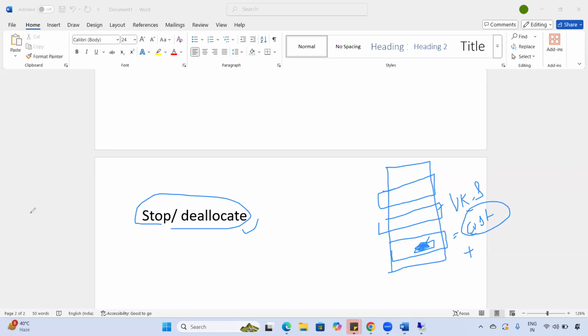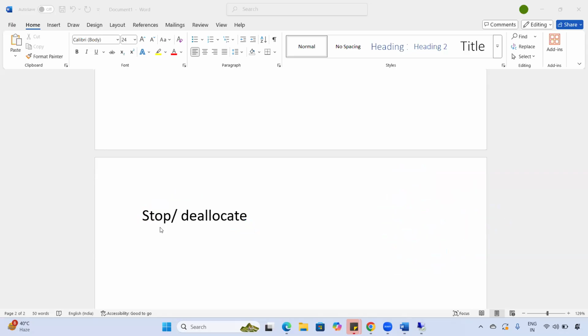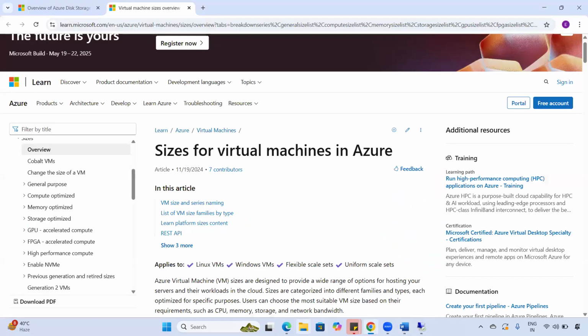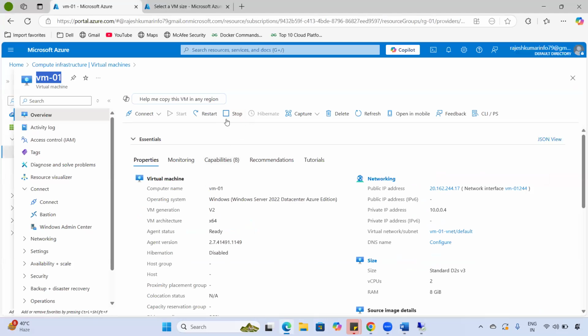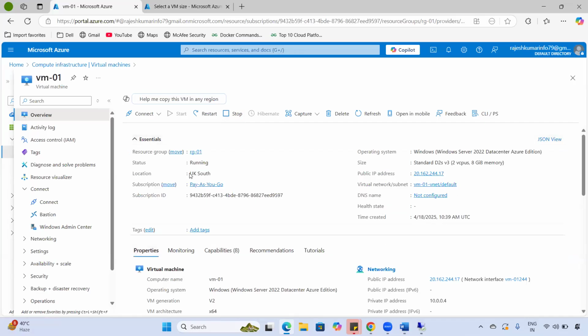So you would be able to save the cost and it is going to get detached from the physical host. So that is the specific meaning of the deallocation. So it's not a normal shutdown जहाँ पे सर्वर बंद हो गया है. सर्वर बंद तो हो गया है, साथ ही साथ वो डिटैच भी हो जाता है आपके फिजिकल होस्ट पे से. So if you stop it, it is going to be deallocated. यहाँ पे जो रनिंग स्टेट आ रहा है सर्वर का, ये अगर आपने इसको deallocate या stop किया, so it is going to become deallocate.